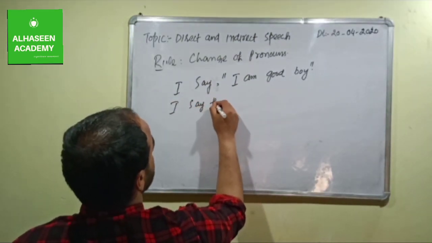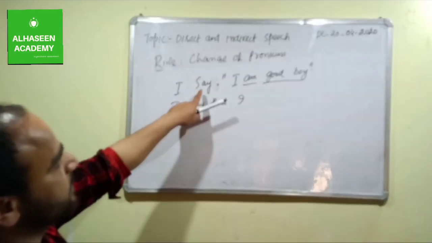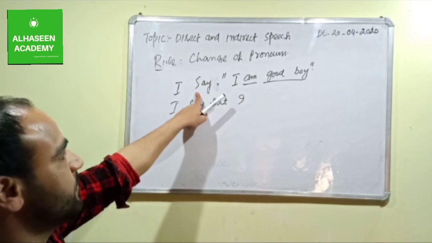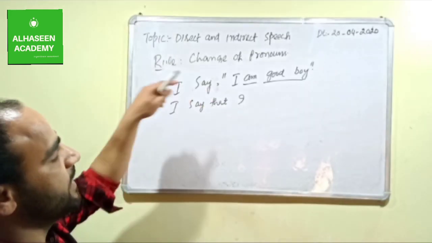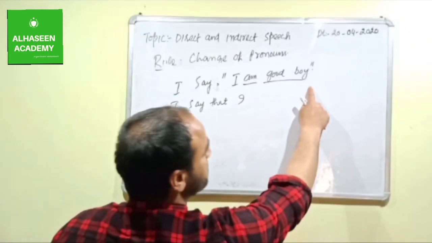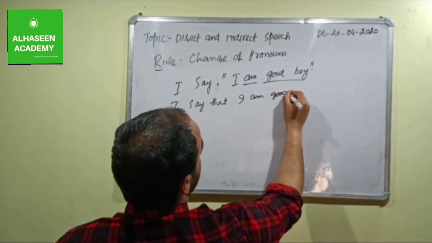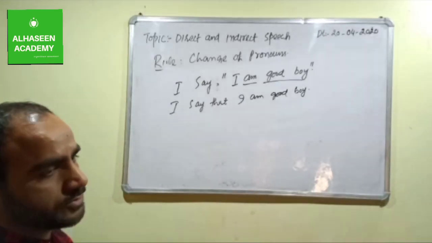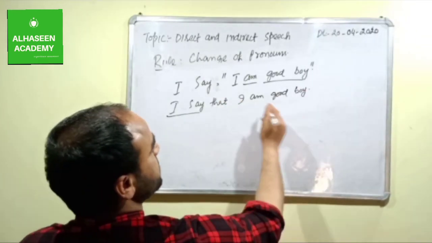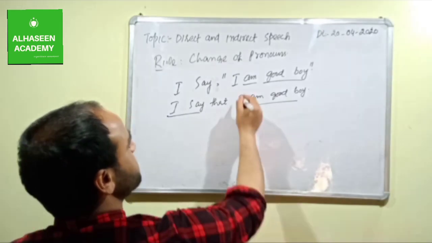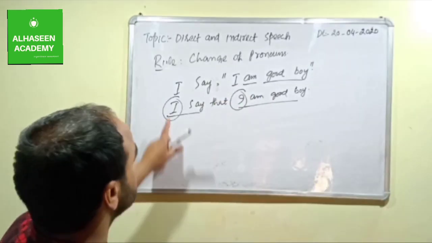I say that I. After that you have to look at the tense, and you have to look at the reporting verb also. The reporting verb is in present simple, so you must remember my rule number one: if the reporting verb is in present simple, the reported speech is never changed except pronouns. Here, I say that I am a good boy. This tense is not going to change. Why? Because in the first rule we learned that if the reporting verb is in present simple or future simple, we never change reported speech except pronouns. Here the pronoun will also not be changed, because we have used I, and I will be used here also. This is the example regarding the first person pronoun.